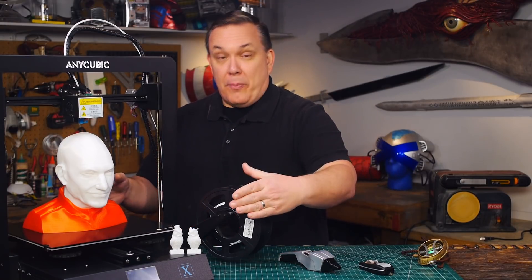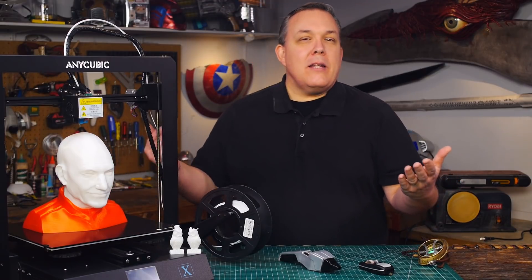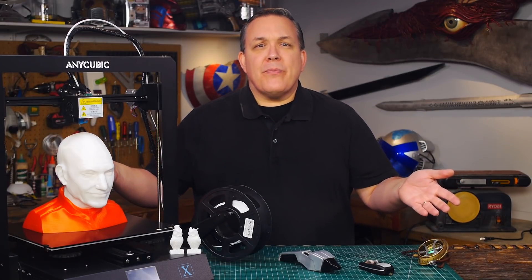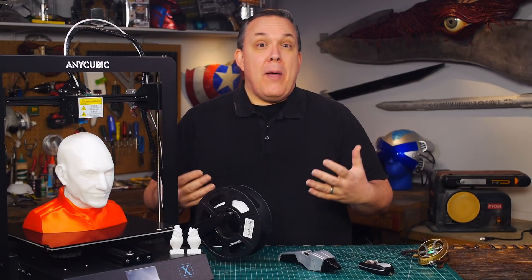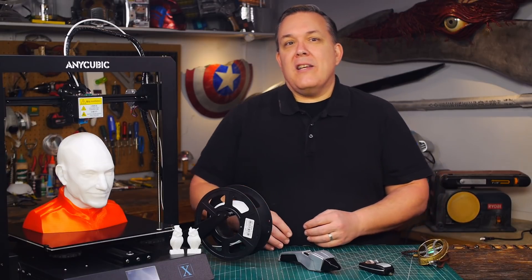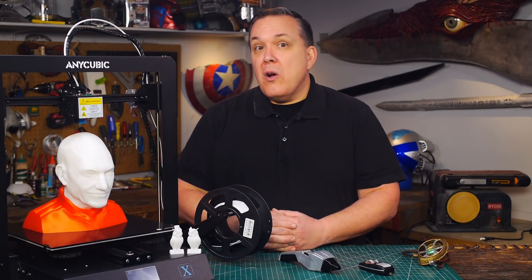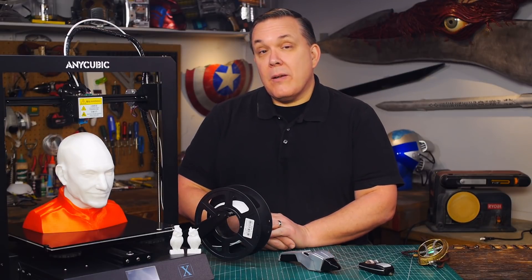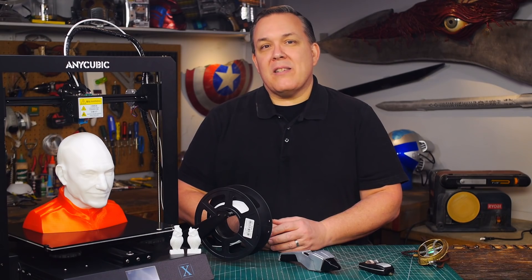And lastly, I really like the large print bed. I wanted to make a helmet because I like helmets, but I didn't find one that fit my Star Trek theme. So if you know of a helmet — doesn't have to be Star Trek — that you would like me to make, please suggest it in the comments below. I have other ideas on how I can use 3D printing with some of my future builds, so you know that the Mega X will return in some creative way, because this is how Odin Makes.